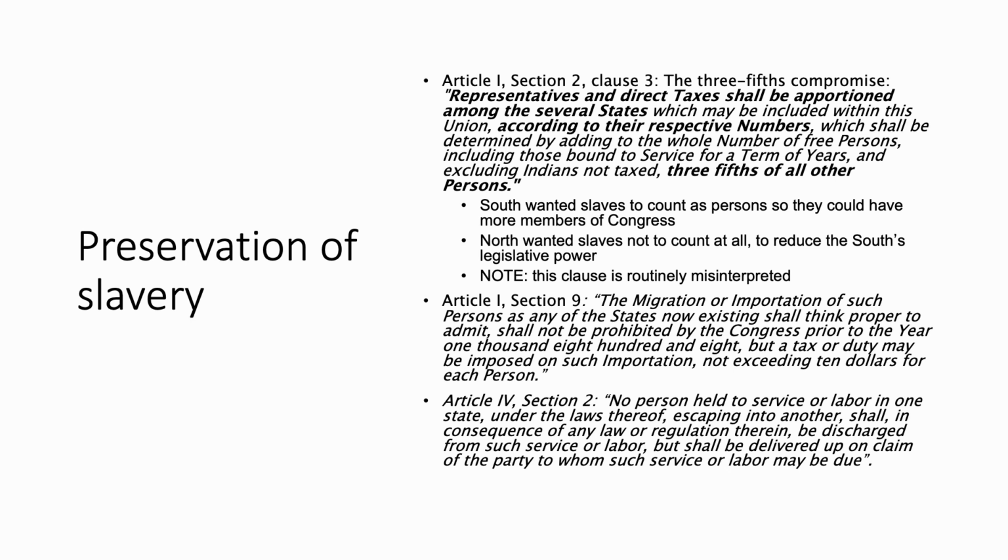If you were a representative at the Constitutional Convention of a southern state that had enslaved people, you would want the slave population to count one for one. You would want them all to count when we are counting your population. Because the higher your population, the more representatives you get in the House. And the more representatives you have in the House of Representatives, the larger your delegation is, in other words, the more power you have, right?